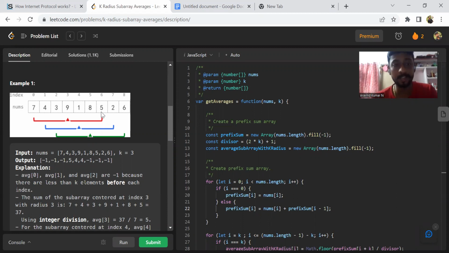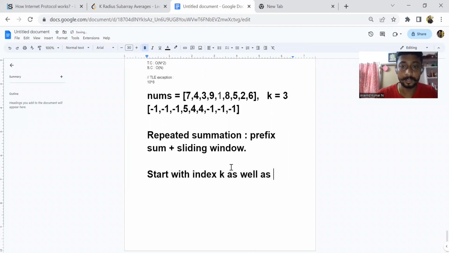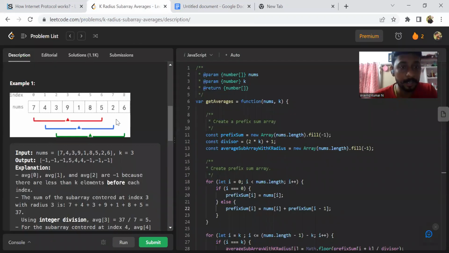Because there are no three more elements on the right side, right? So you have to start with index k, as well as end where they are ending.